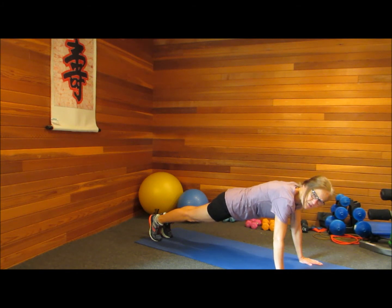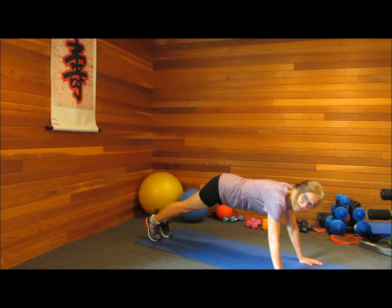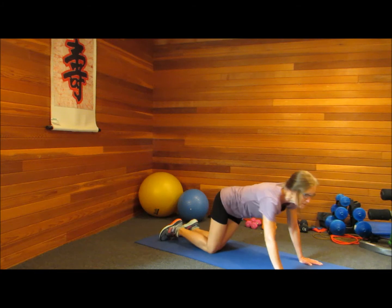Contracting your tummy up to your spine, holding it in a line, giving your glutes a squeeze to keep you nice and flat. If your body's up like this, you think about squeezing your glutes, it's going to pull you right down. You want to be in a line, shoulder, hips, and heels, all right? So nice strong plank like a board. We're almost done our 45 seconds here. Good job.